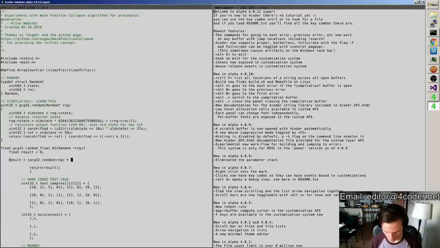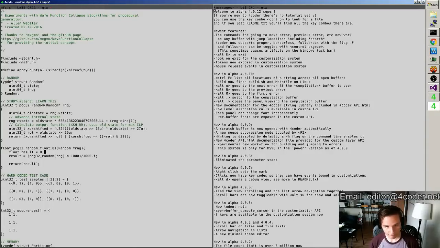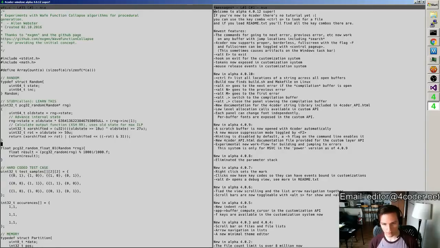I'm going to take 1,000 places of, 1,000 sort of digits of, you know, since it's a floating point number, why don't we take like 1,024 bits of precision.